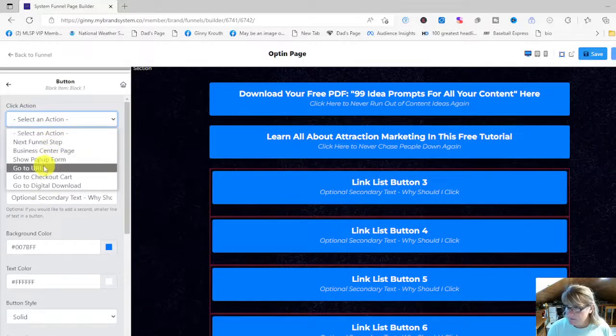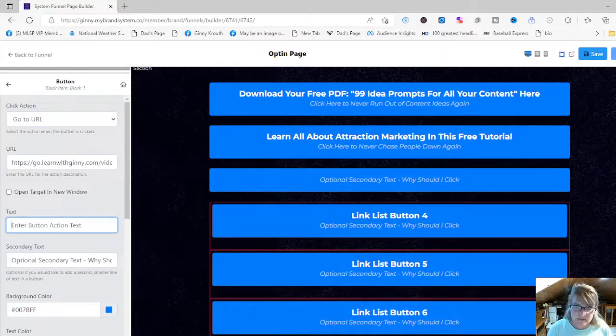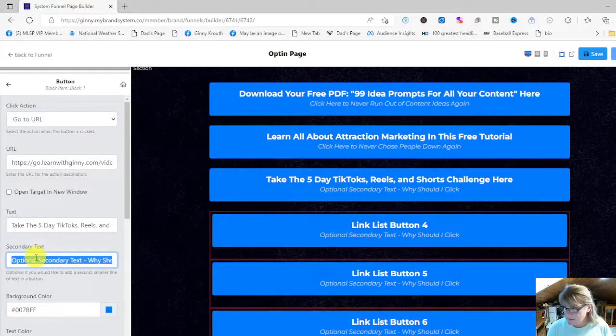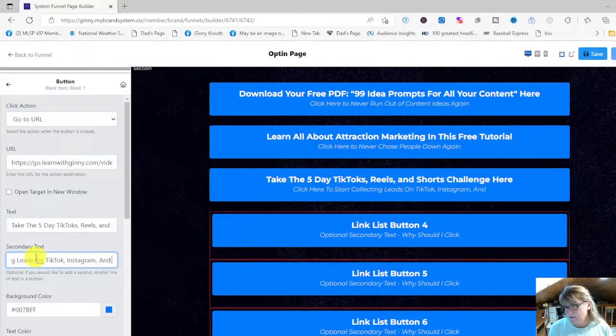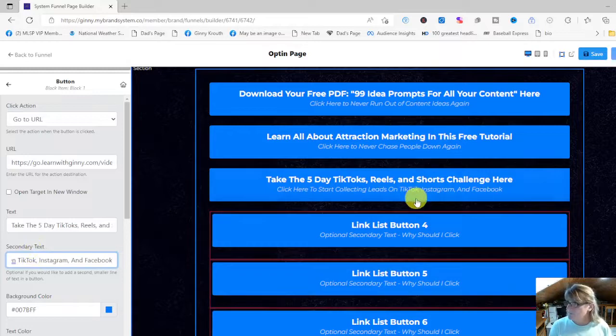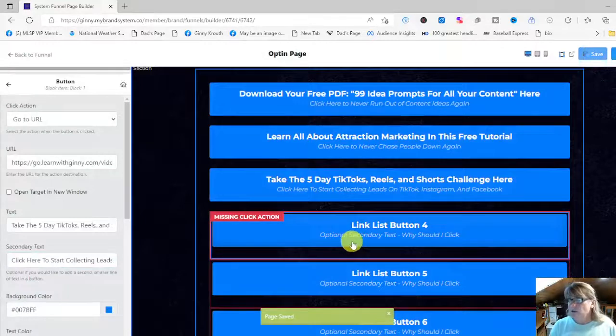So go to URL, paste it in there, and I'll say click here to start collecting leads on TikTok, Instagram, and Facebook. And that's good. I'm just going to leave those 3 on there. I'm going to save it. You always want to save it as you go so that you don't lose your progress.